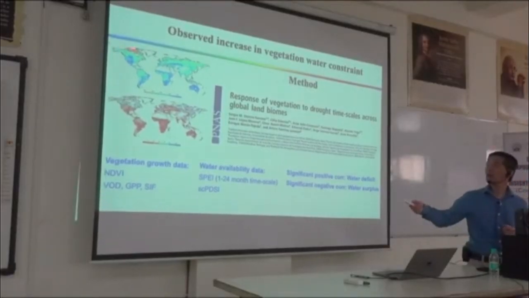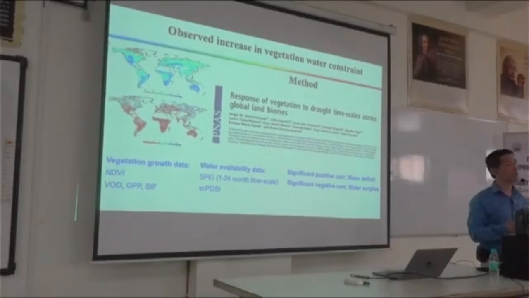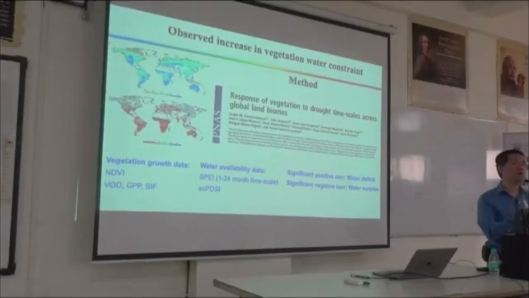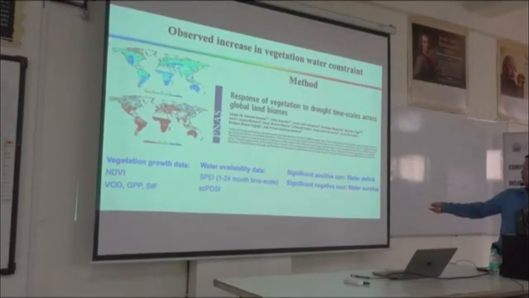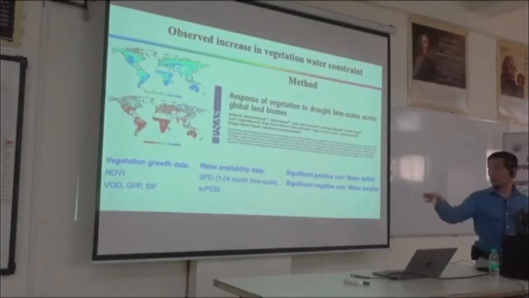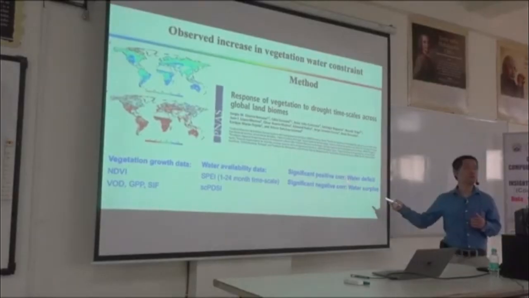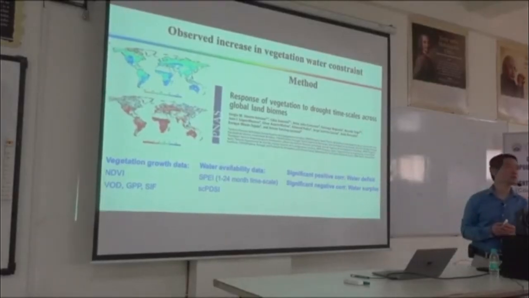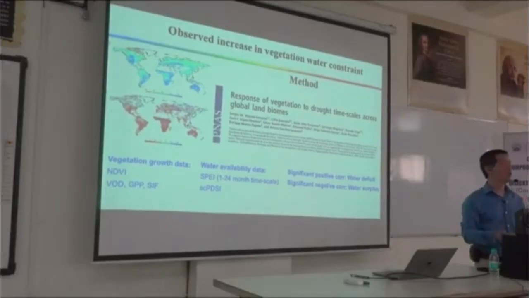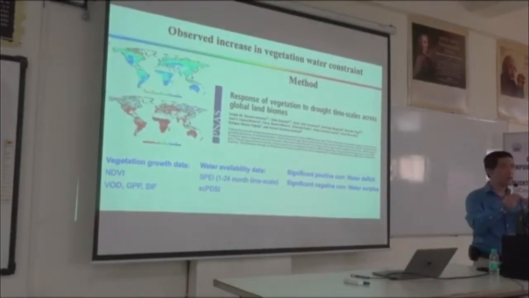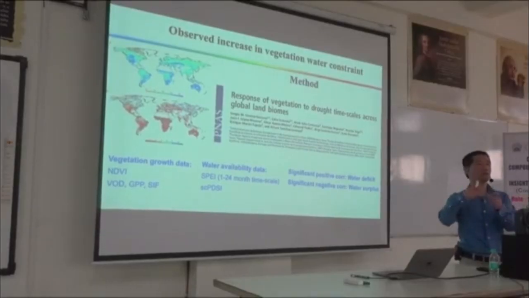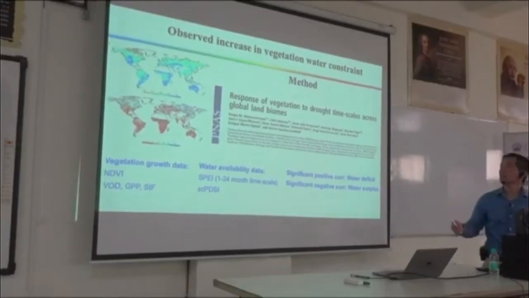If you think about a northern region, boreal forest for example, they are energy limited systems. If you have more rainfall, more water given to them, they won't grow better, they grow worse. So that is a water surplus region. So the first thing we do is we classify the global vegetation map, every grid cell. We classify them into water deficit region and also water surplus region. And then we look at the trend over the years, how many grid cells become water deficit from water surplus. That's what we are looking at.